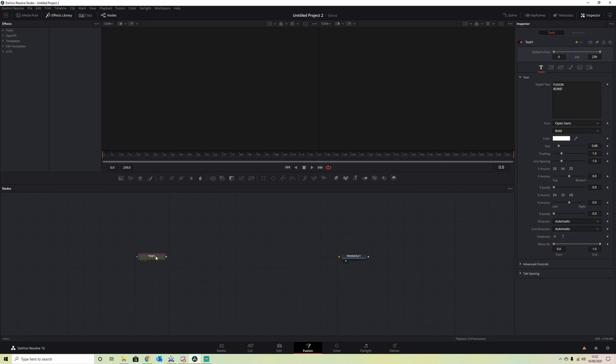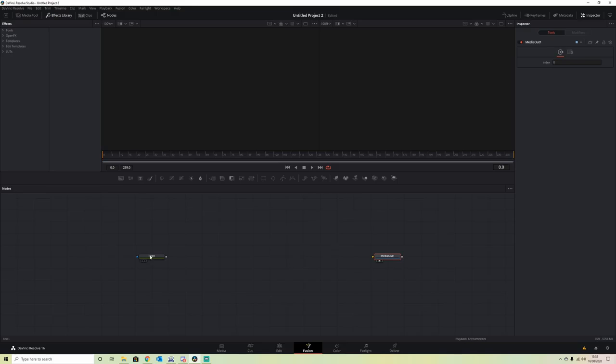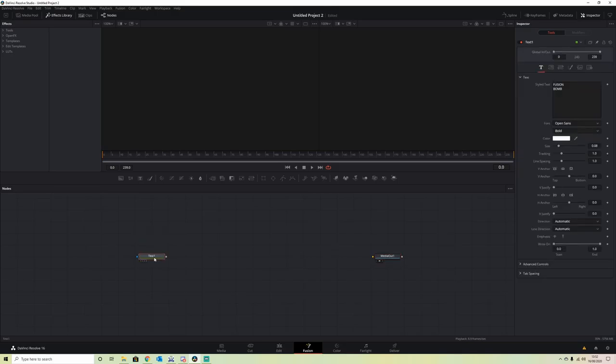So to create this effect, we're going to need three different node trees that we're going to merge all together at the end. We're going to start off with our text revealing, then we're going to have another one that's going to put a little glow on the edge that's going to make the effect more realistic, and then we're going to need a particle generation. We'll merge these all together at the end, and that'll give you the effect that you saw at the beginning.